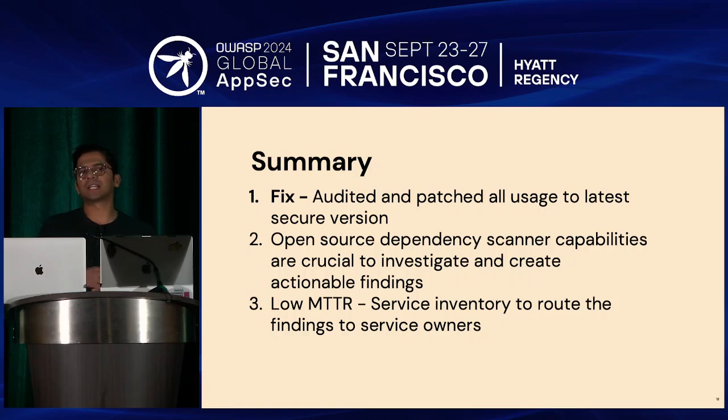And to do that, you need to have a service inventory so that you can route these findings to the service owners. So that's something that we went back and fixed in our process, because we did have a service inventory, but a lot of time that gets abandoned, people leave, people move. So even if you're a company starting to get into the size of 250 plus, then you want to maintain a robust service inventory and service owners. So those are the takeaways from this incident. Now let's look at another fun one.